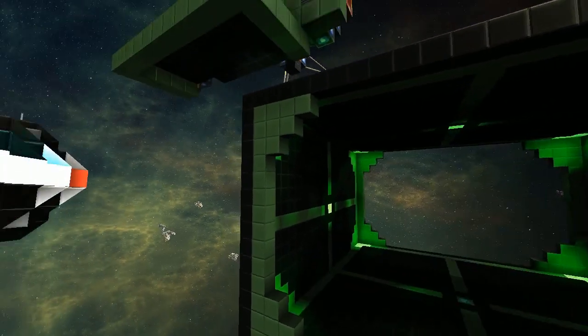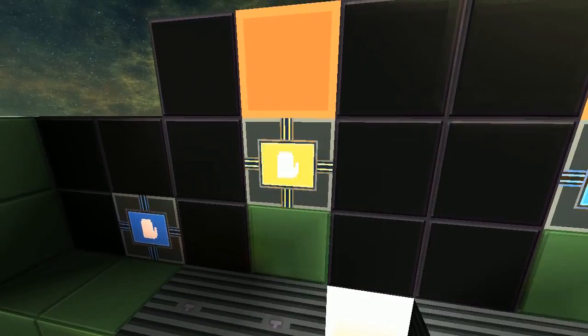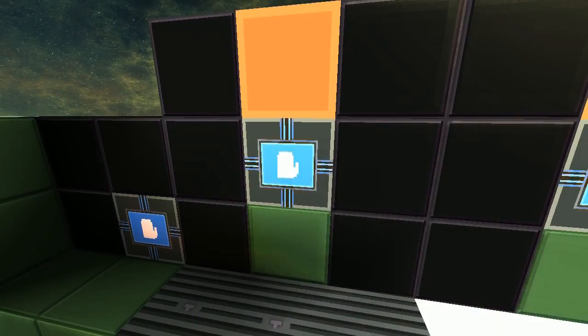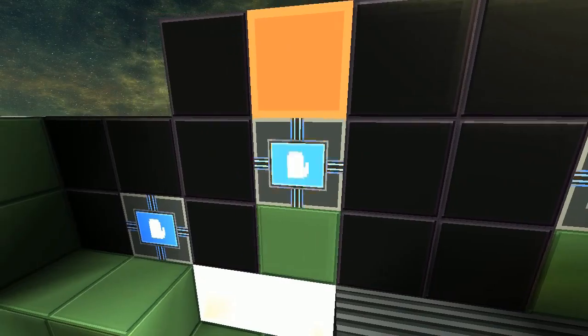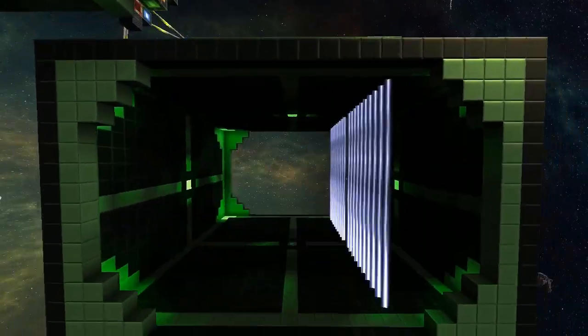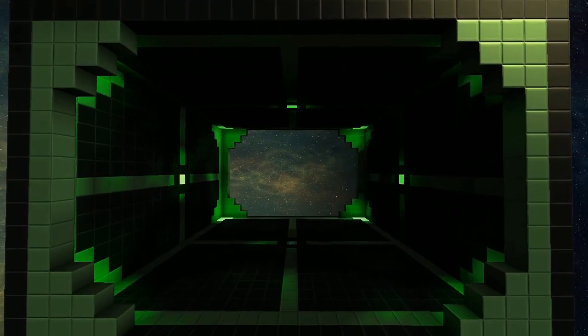Now, I could push it a couple of times. For example, 1, 2, 3, wait. 1, 2, 3, wait. 1, 2, 3. All right, and then let's have a look and see what it's doing, shall we? It's scanning. We missed most of it.